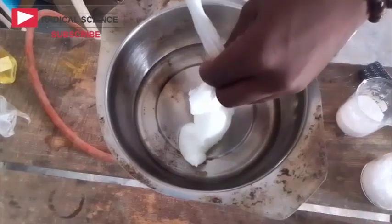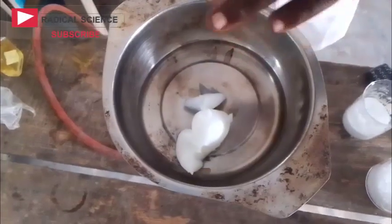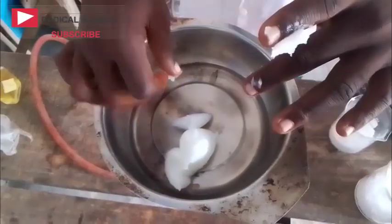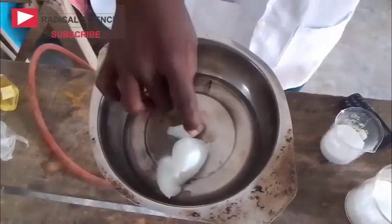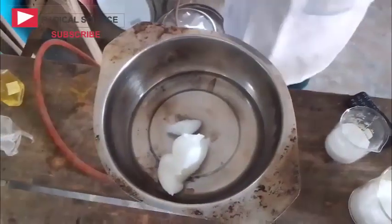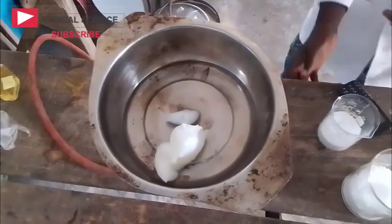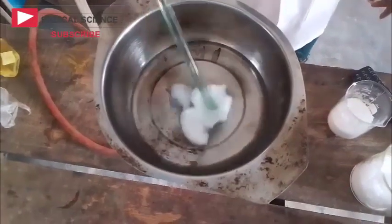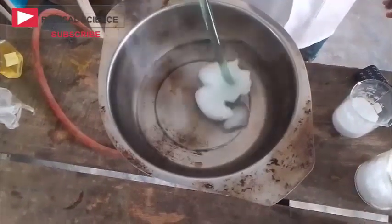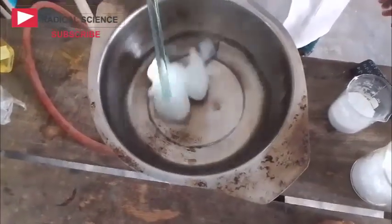So all the oil or oil soluble materials is actually what we'll be adding here. Then I will allow it to dissolve by stirring it a little. I will stir it a little for it to be able to dissolve properly.